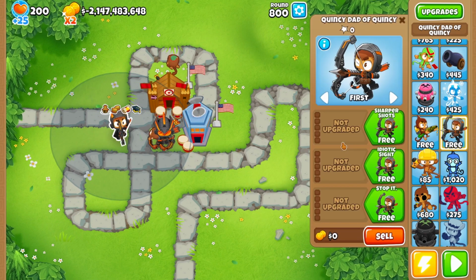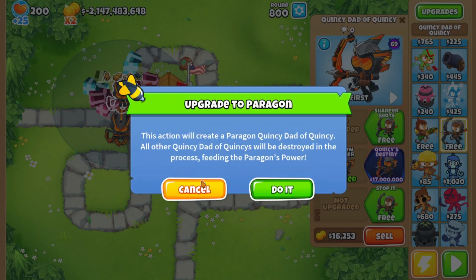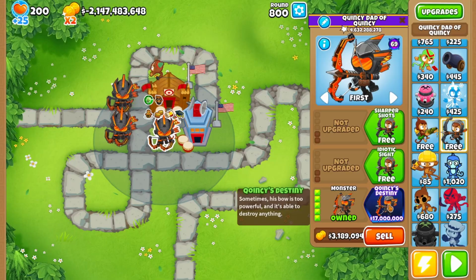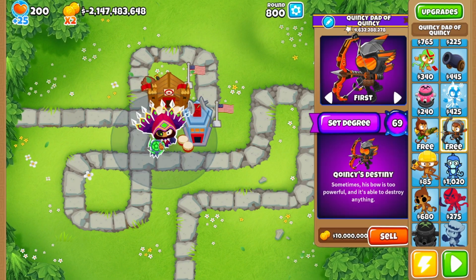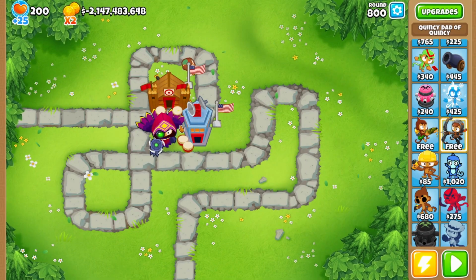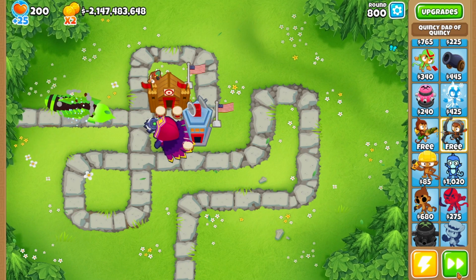But let's try out his paragon now. We have the top path, we have the bottom path. Let's do the middle one. And here we go. Quincy's Destiny, or Quincy. Sometimes his bow is too powerful and it's able to destroy everything. We'll see. This isn't even Quincy. This is the boomerang paragon. The freak, and why does the degree start at 69? Let's do one. By the way, we'll see if he's stronger than the regular Quincy.